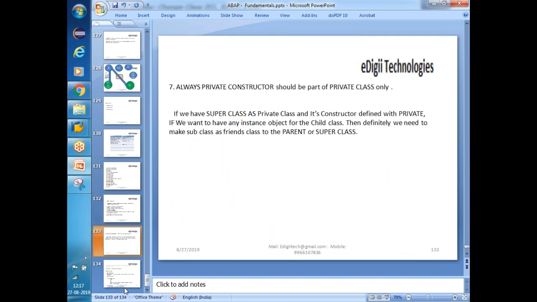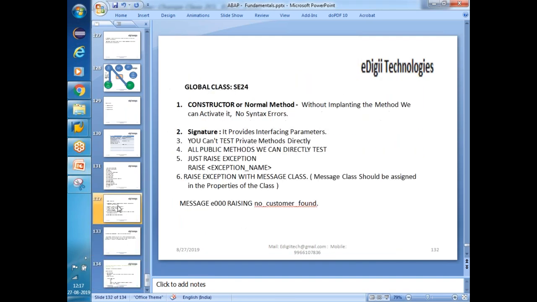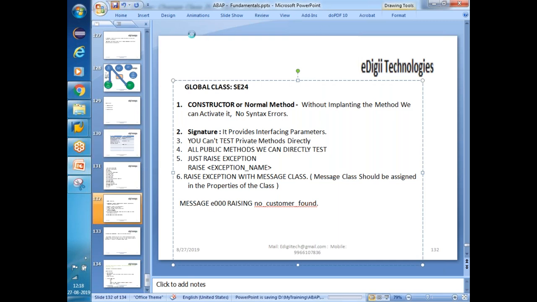Maybe tomorrow we need to discuss what exactly the interface is. See here, the disadvantage of the interface is that I can have only single inheritance, but if I want multiple inheritance, it's not possible. So we need the next concept, interface and abstract class. Then we'll see what an interface is, what an abstract class is, and also what polymorphism is. We are going to see these in the next classes with the implementation, guys. So that's it for today's class.